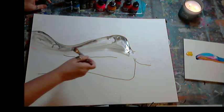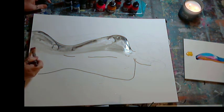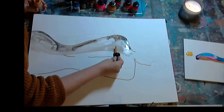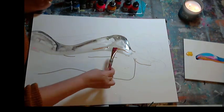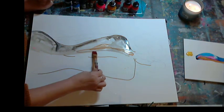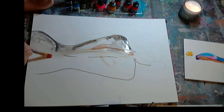You could do the whole thing in black and white and it would look absolutely beautiful, but I'm going to, let's see, add some gold in. Gold is kind of thicker and it tends to not spread out as much, so you have to practice with the gold, and I haven't done as much practicing with the gold, but I'm just going to go ahead and go for it.